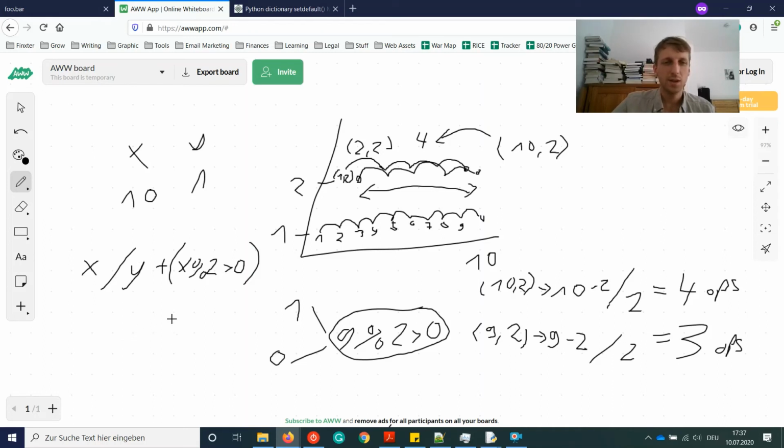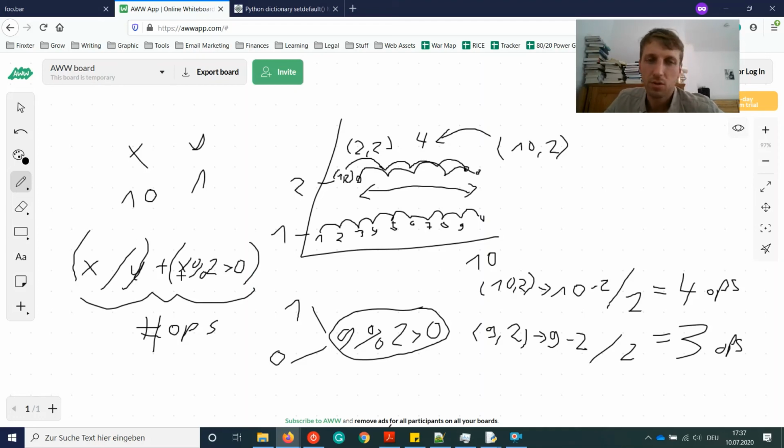And then I get the number of operations needed to transform this point to the next point where I have flipped the maximum and the minimum. And in this case, now I have to subtract the x value from the y value. So now the y value is larger. So this gives me a number of operations, and I think this is a good formula to do this. And of course, this must be integer division here. I want to have an integer, not a float. So I will keep this formula in mind and I will use it in the code.